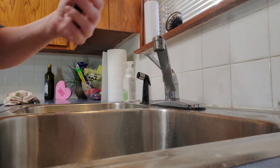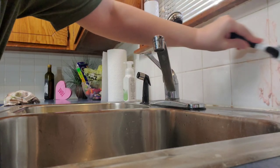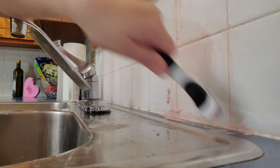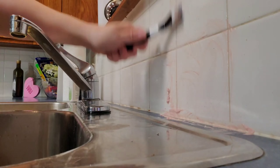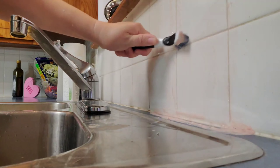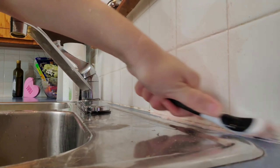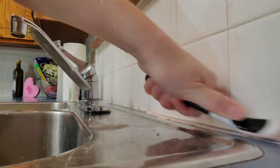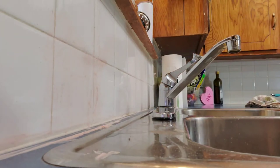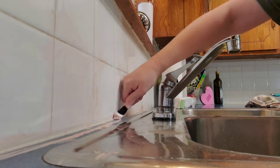Some other areas I wanted to test the Pink Stuff on in the kitchen: does the Pink Stuff remove mold? Does Pink Stuff clean grout? I am going to show you the results here in a moment. You can see that I did a good scrubbing on it and for the most part it took everything off. My grout is kind of a yellow color but that is just the natural color. The Pink Stuff did get the mold out, but I had a hard time getting the pink paste out of the cracks and crevices.